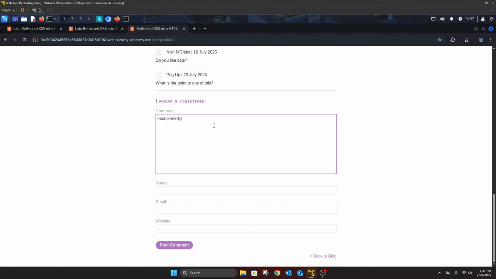Let's see, we'll just put XSS. Be sure to do a closing script tag. So what this does is, this is the script bracket. Inside here is what I want this to do, which is an alert. And I wanted to have a little message of XSS, which is just cross-site scripting. You can make this say whatever you want, as long as it's inside the parentheses next to the alert.